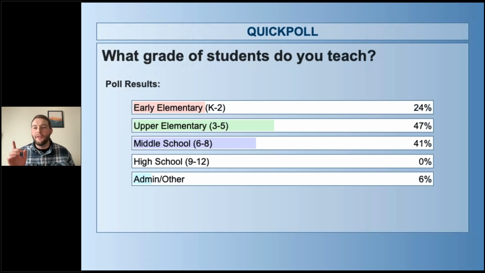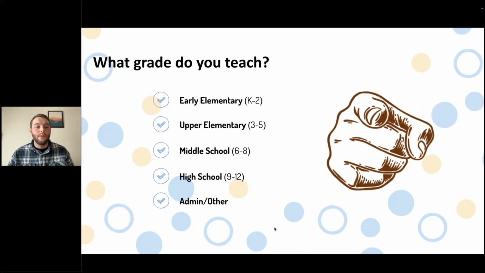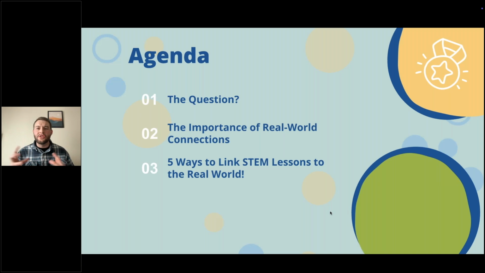Awesome. Thank you for taking a look at that poll with me. That's really going to help me adjust the content so I can narrow these resources down so that you can actually use them. So today we're going to be talking about 3 main things. We're going to be talking about a question. From that question, we're going to frame why it's important to make those real-world connections in your classroom. And then finally, we're going to get to those 5 super powerful ways that you can use this strategy in your classroom.